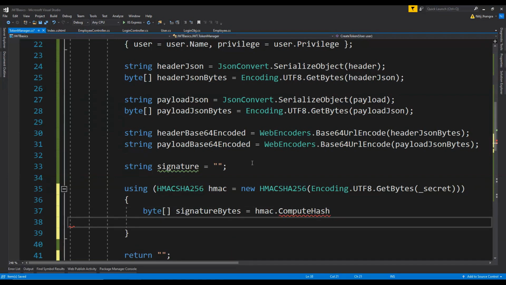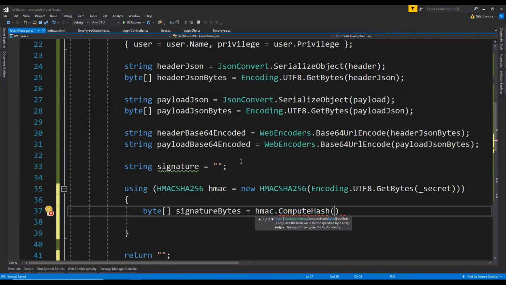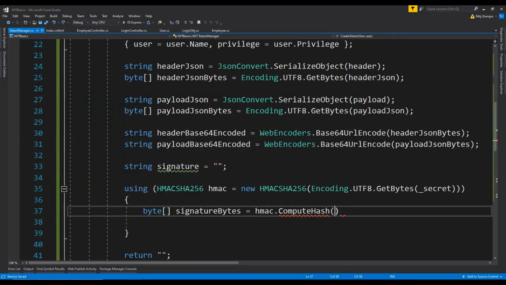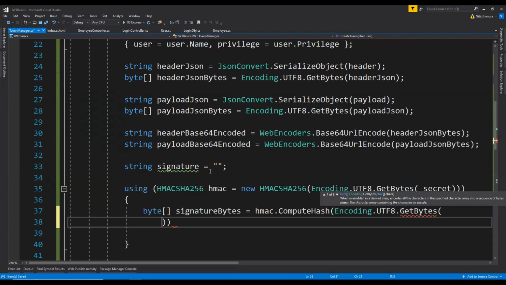Now we need to compute the hash. For that we need to get the bytes of these base 64 encoded header and payload. For that, first we need to concatenate the header and payload, and then we need to convert them into a byte array. So Encoding.UTF8.GetBytes. Now to concatenate them, I'm going to use string.format.